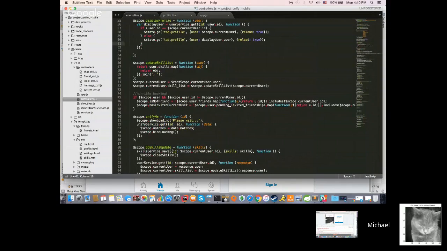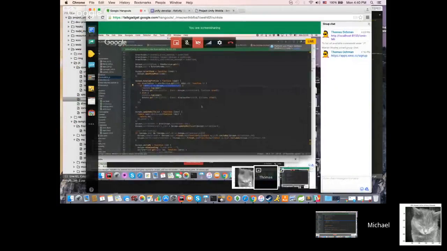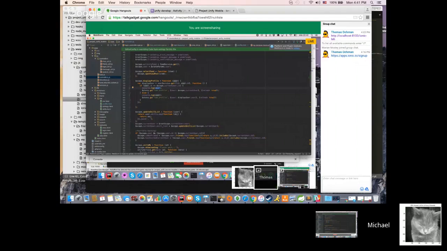So if I try to display this, why am I not... What? I want to, if we try to display my own profile, you know. So if line 59 evaluates to true, then we should see the user in the console. It should be put into the console. I'm just gonna do test like this.